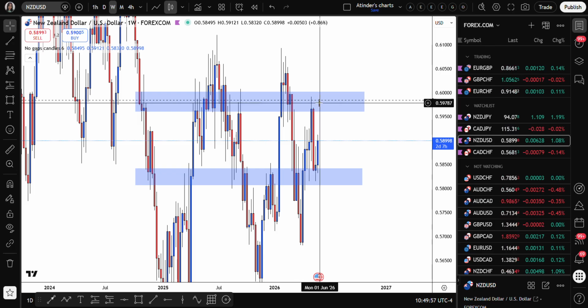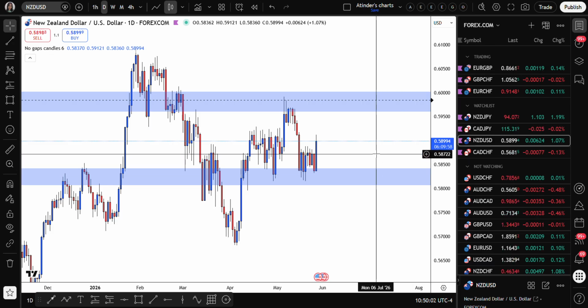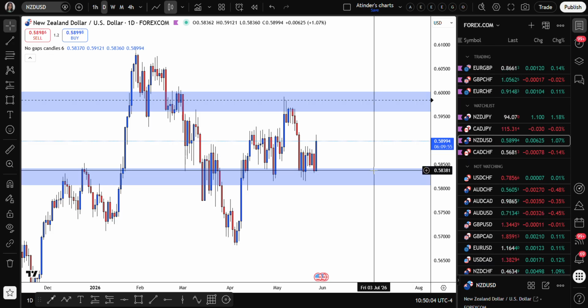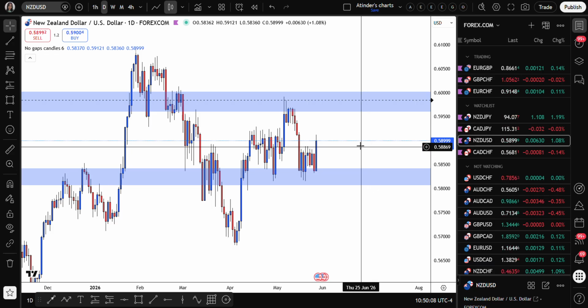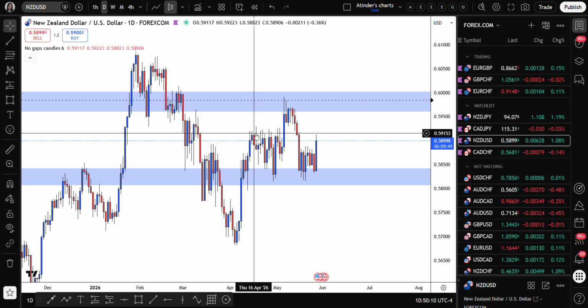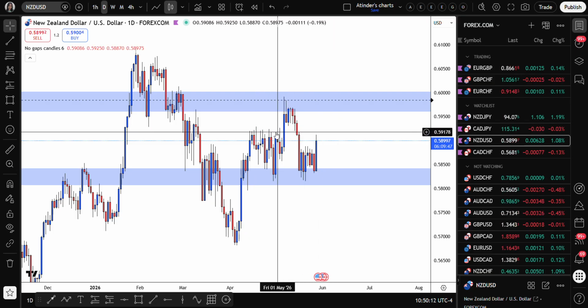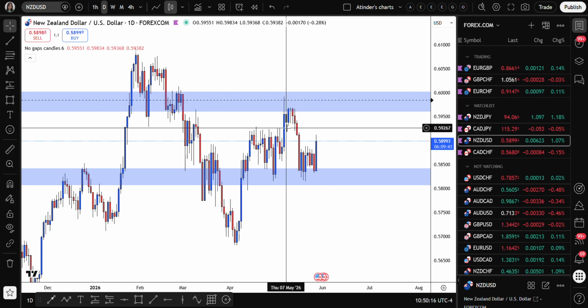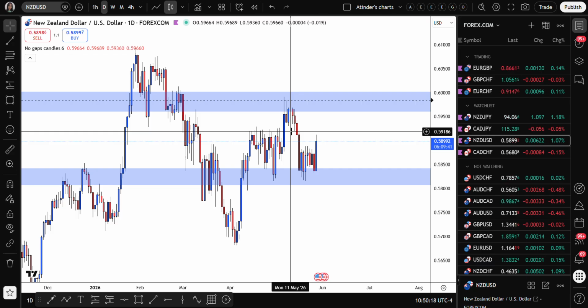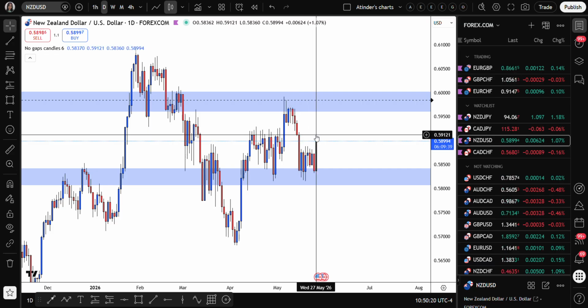The next zone is all the way up here, right? I think I took an entry at 40 and I closed it around 80. So that was about 40 pips. It's still going up. And then you've got to consider that when you look at it in daily, this is an area, so that's why it's holding a little bit of support here now. But that does not mean that's where you take entries or anything like that. It's just giving you a little bit of an example of where you can exit your trades.